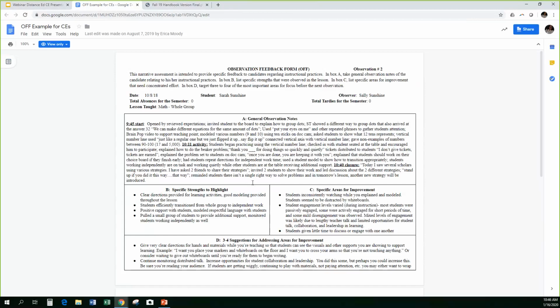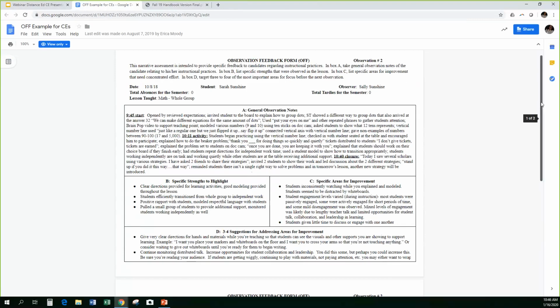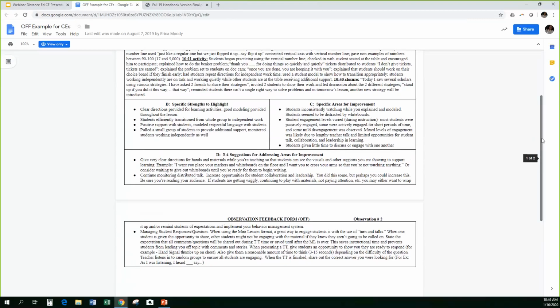And you see that she's listed some things to highlight as strengths, some specific observable things that were noted. And then in box D, you'll notice, if you scroll a little, that there are those specific suggestions to address the things that were in box D. And a great thing about this form, most of the site coordinators will be utilizing this form in a Google folder, is that the candidates can always then go back and reference what was that website or what was that piece of feedback that my CE gave me. And so we want this to be kind of like a resource for them to always be able to go back and reference.